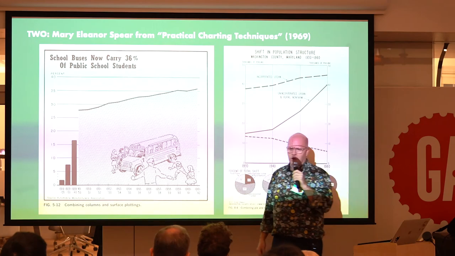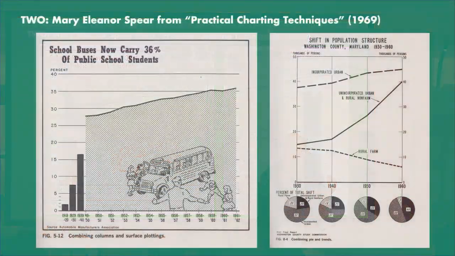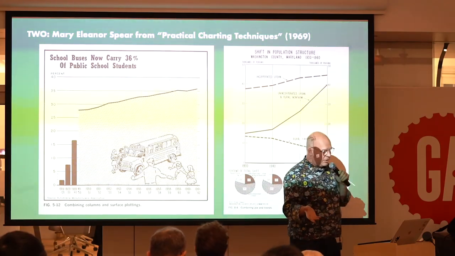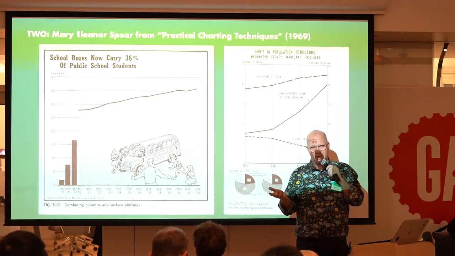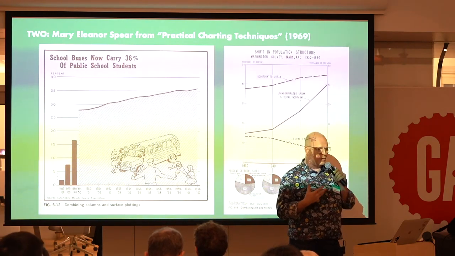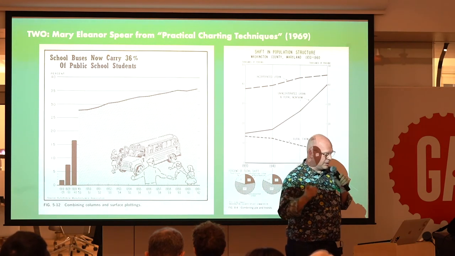This is from one of my favorites, Mary Eleanor Spear, from her book Practical Charting Techniques in 1969. Spear was a very widely acknowledged expert in data visualization, but because she was a woman, and maybe because she just wasn't as big as some of the other names, we really kind of overlooked her place in history. We've run a great article on her in Nightingale. Her book is not hard to find — it's like five or ten bucks. It's amazing, and her voice comes through in a way that a lot of contemporaries don't.